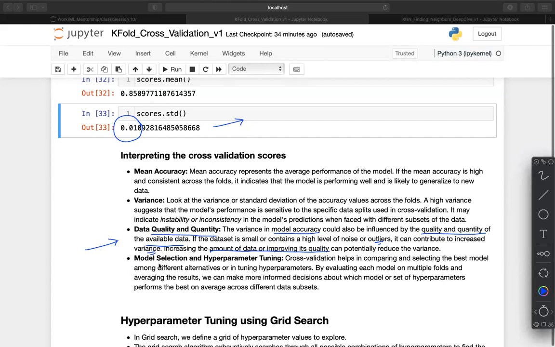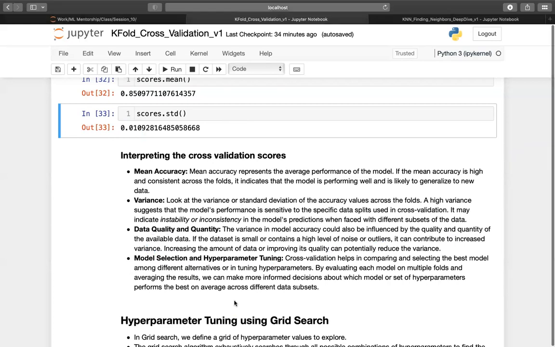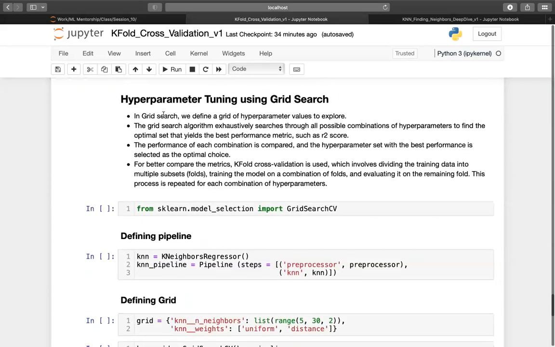This process can also be used for model selection and hyperparameter tuning, which will be the topic of the next section. Hyperparameter tuning using grid search.